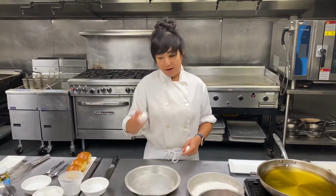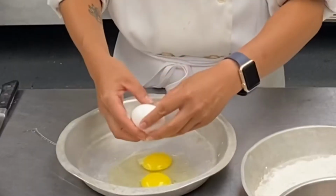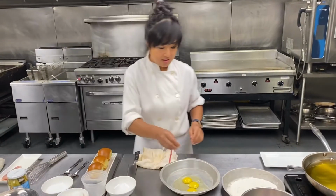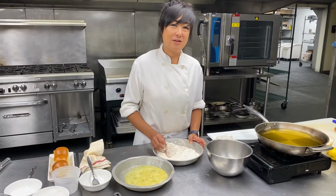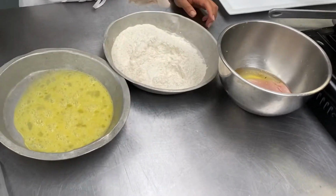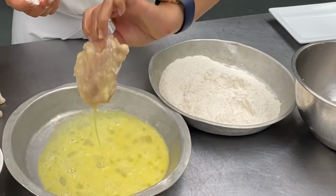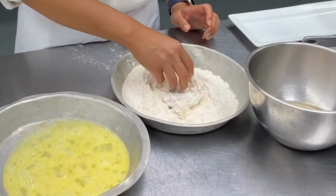Okay, so for the egg wash, we'll do 3 eggs. And I'm just gonna slightly season that. Whisk that in. So after an hour, we can now batter our chicken. So I'm gonna dredge the chicken in the flour. And then I'm gonna go to the egg. And then this is gonna go back into the flour, like so.